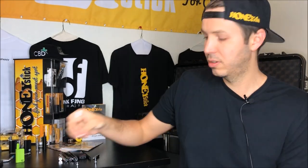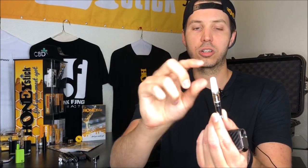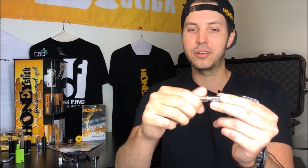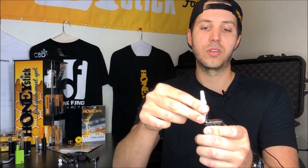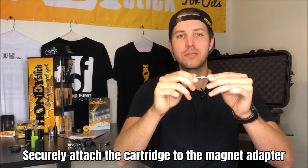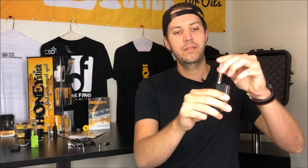You see it's pre-filled, so what you would do is screw it onto the magnet adapter. Since it's a short cartridge you want to use the tall magnet adapter that comes with your Phantom, and then you would simply drop it in. Some people don't attach the magnet tightly — if you don't attach it tight enough you're not going to have an electrical current passing through the cartridge, giving you connection problems. Don't over-tighten it but make sure it's on a good hand-tight. Then you just take it, drop it in, push and hold — you can hear it fizzling already, so you know that is in good working order.